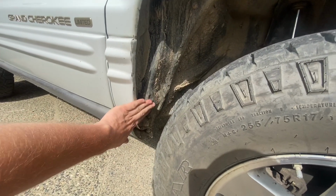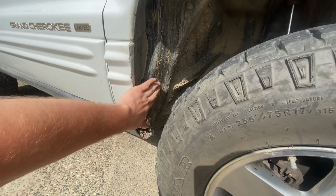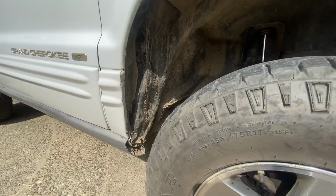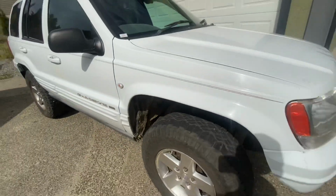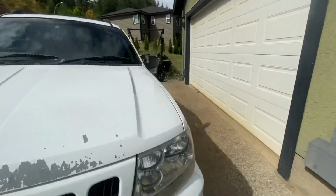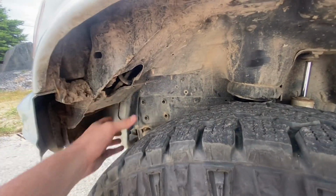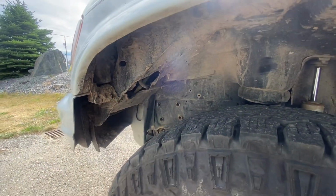Outside here, this outside part of your fender, this is what I'd call a soft part. This is really easy to bend back. You can see there's a dent in here from me hammering this one back even on the 32s. Soft parts. So you've got your sheet metal on your fender. That's really easy to cut. Anybody can do that. It's not a big deal. It's not rocket science. Okay, over here on the WJ, the washer bottle sits right here. In fact, it used to go right up there. I call that a soft part. It's easy to relocate. You can change that.